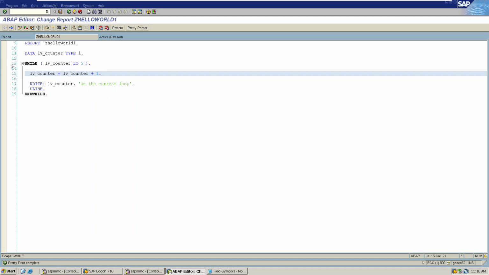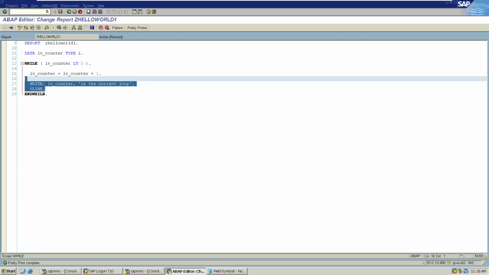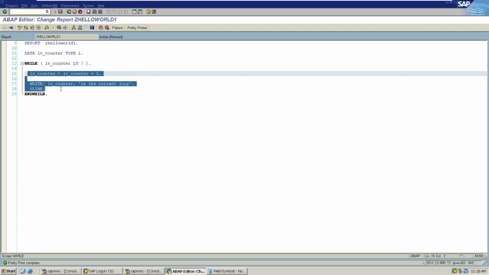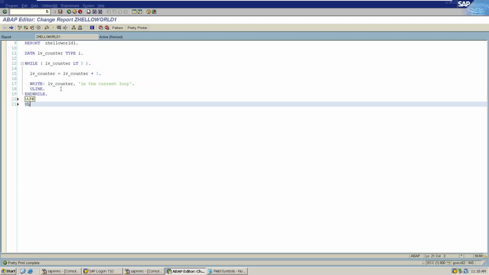When the counter value is 5, 5 is less than 5 is not going to get satisfied, as 5 is equal to 5. Thus it does not enter the loop. Then it comes out of the endwhile and prints the underline.